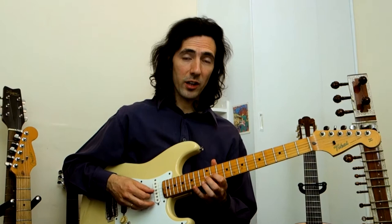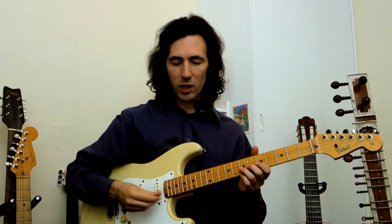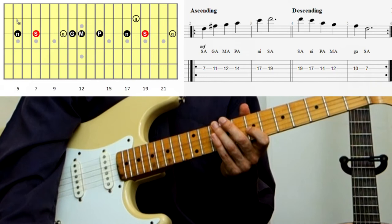Now let's do the same thing but with Sargam — the system we'll carry on using for the rest of the course. You really want to get the Sargam system because it's more of a vocal system, and the intervals start to sound like the Sargam syllable in your mind. After a while you actually hear that interval and the syllable springs into your head.